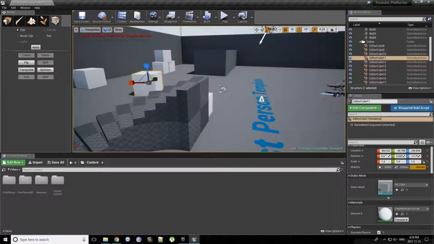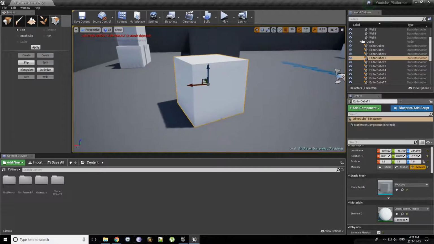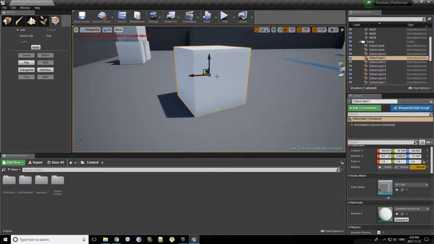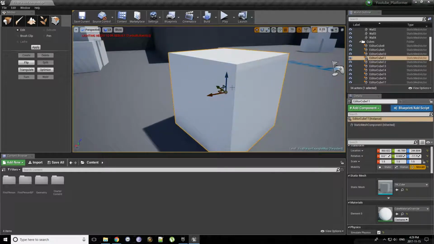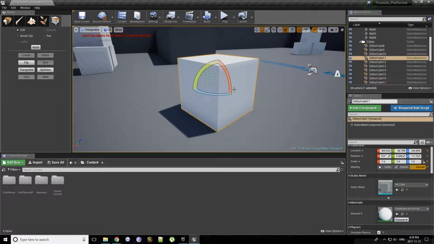Lastly, a little thing just to kind of wrap up the video. On the top right, you have additional options relating to your Gizmo and how you transform and move things around the scene. For example, if I select this cube by just left clicking, if I press W, it displays this little arrow. This is called the Gizmo, or the transform widget. If I press E, E is rotation, and R is scale. And you'll see each one looks different. So W, E, R, those are your keys to transform and move objects around the scene.